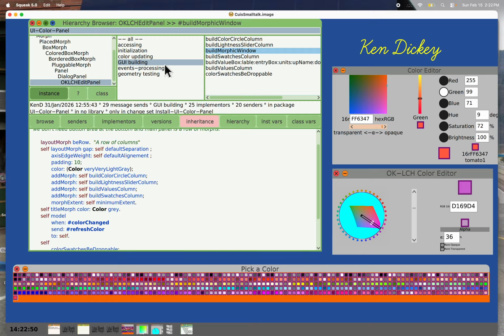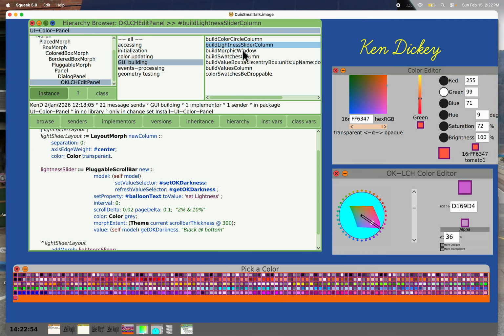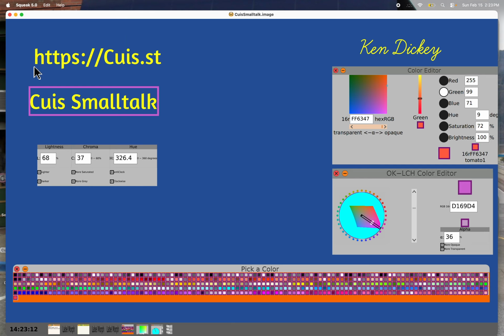And each of those things, the lightness slider and whatnot, you can then pick your way around here, see how things are put together, and again, go from having to just tweak knobs that somebody else has put together to having an idea and making your own knobs to tweak, so to speak, and so forth.